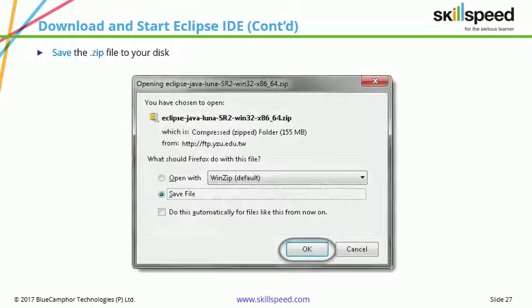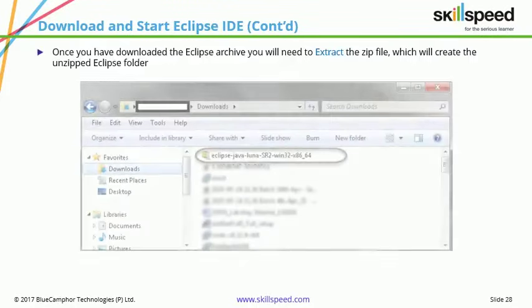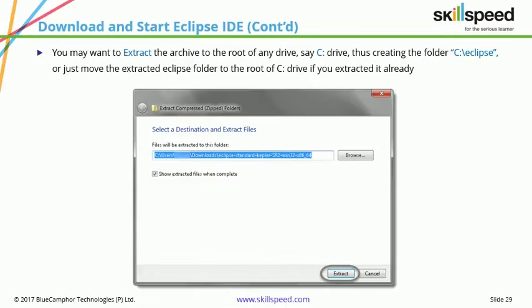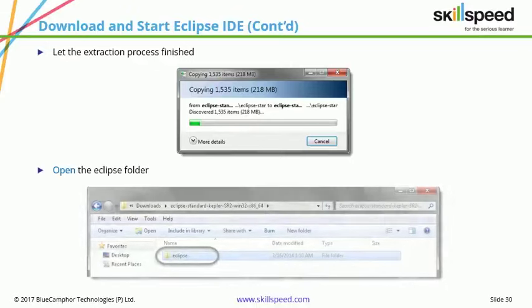Once you have downloaded the zip file, extract and unzip it, and you can place it anywhere in your system. By default, it will suggest some location. If you want to keep it in the default place, you can, or you can place it somewhere else. Once the extraction is finished, open the Eclipse folder.